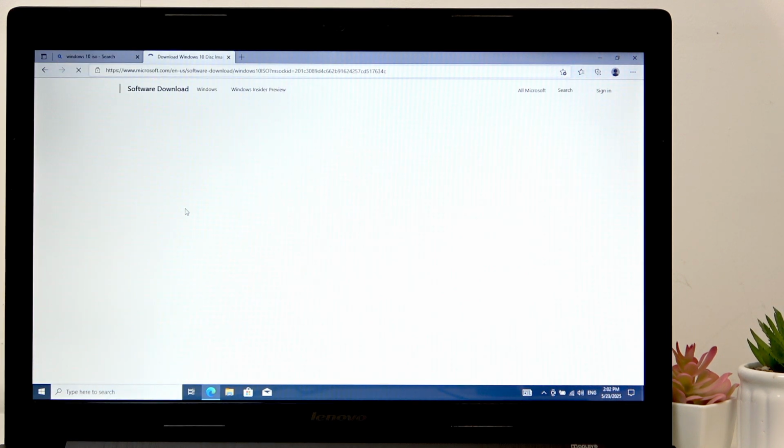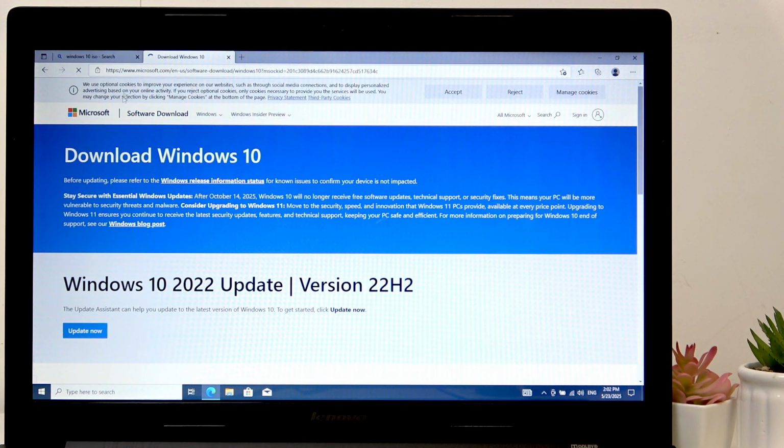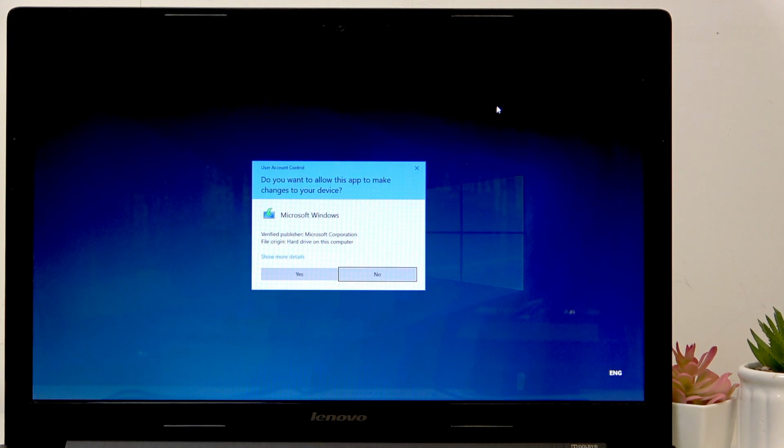Just go to the Microsoft website where it says download Windows 10, make sure it's microsoft.com, and find create Windows 10 or Windows 11 installation media. Click on download now and wait a moment. It will not take too long. All you need to do is, once it's done, open that file and then click on yes.